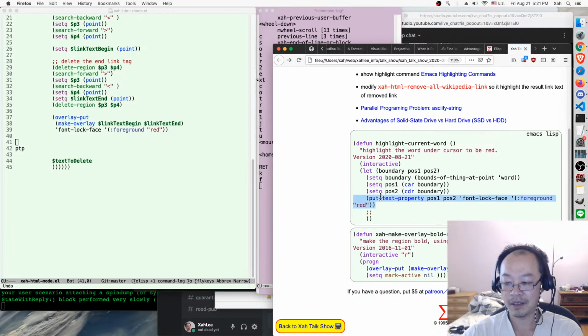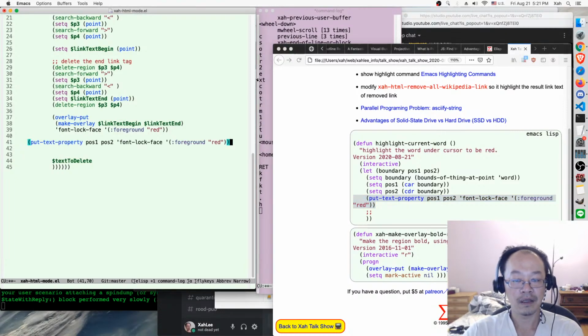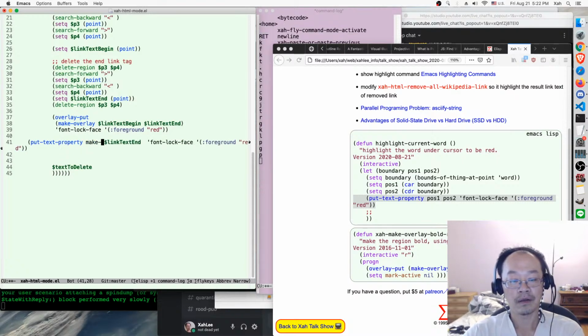Okay, I don't have a shortcut. So let's copy the code here. There it is. Put text properties. Position will be link begin, link end.